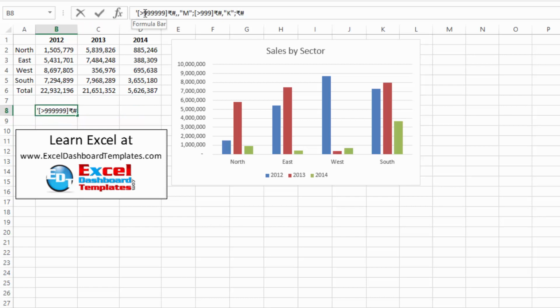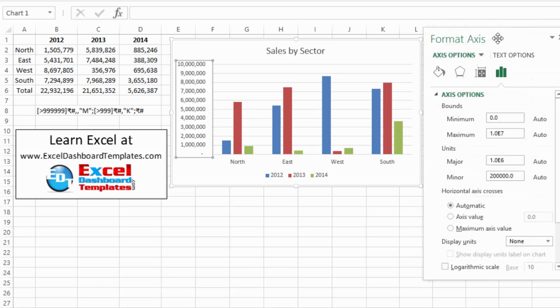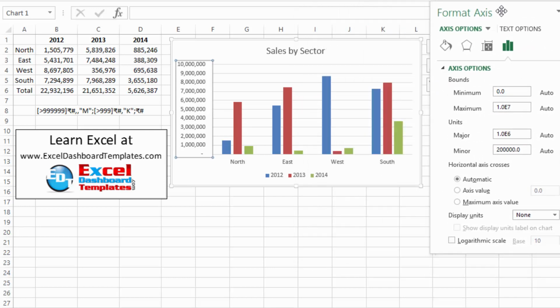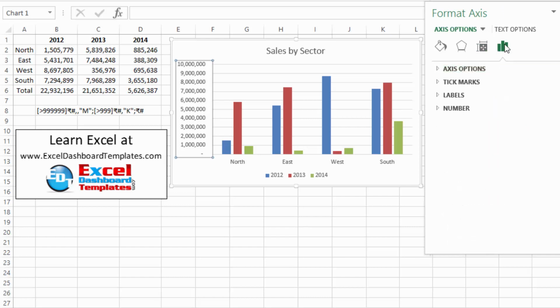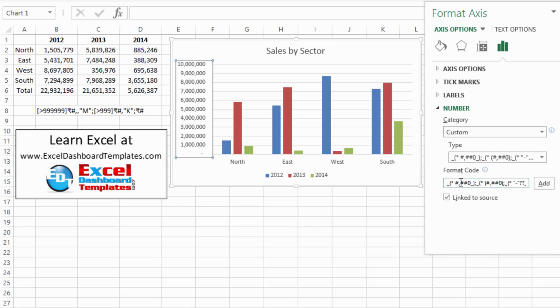Then I can just copy this custom number format, highlighting the whole range, hit Control-C, click on your chart, click on the vertical axis of the numbers that you want to change for the custom number format, do Control-1, and you will get this Format Axis dialog box. If you scroll down in the bottom of the axis options, you will have a number. You can click on custom number format here. And in the custom number format, we want to delete this existing code that exists in the format code and do a Control-V to paste.